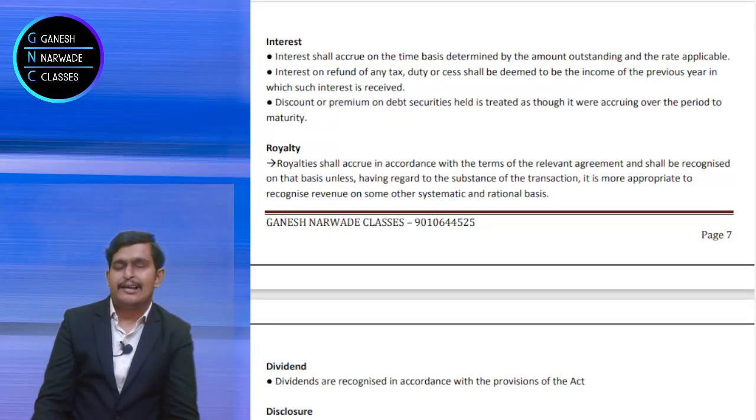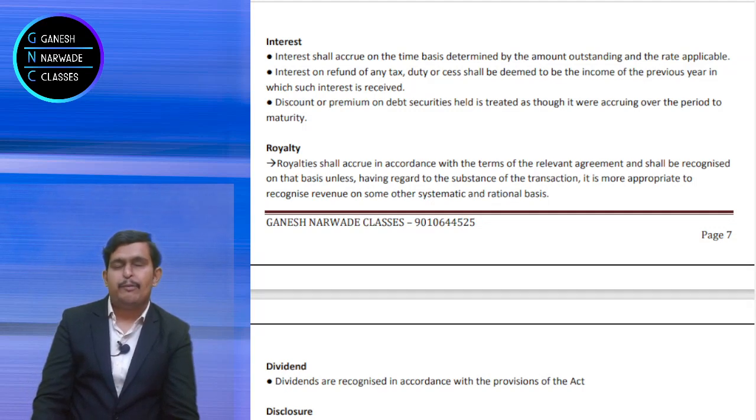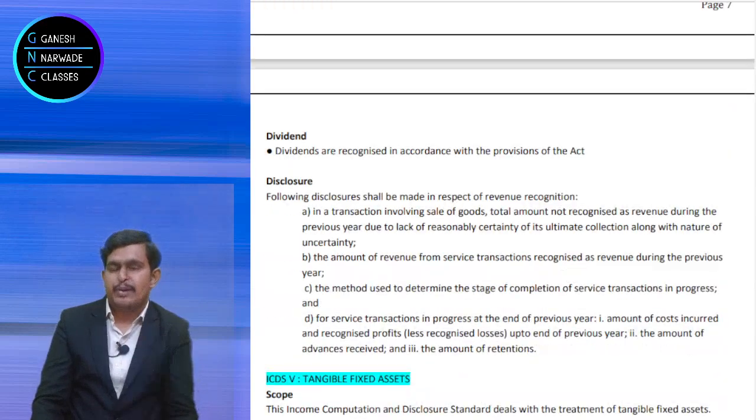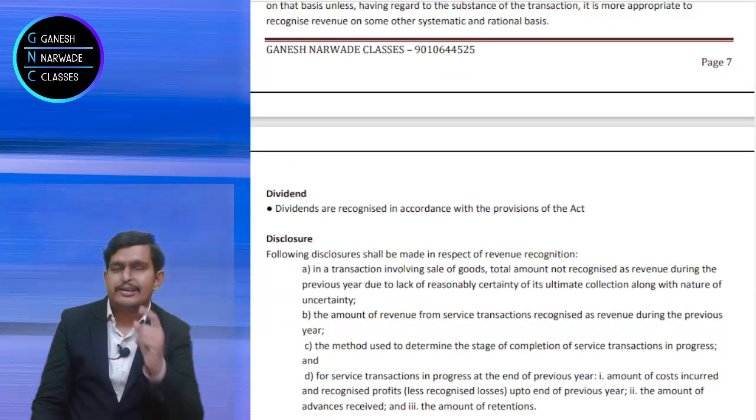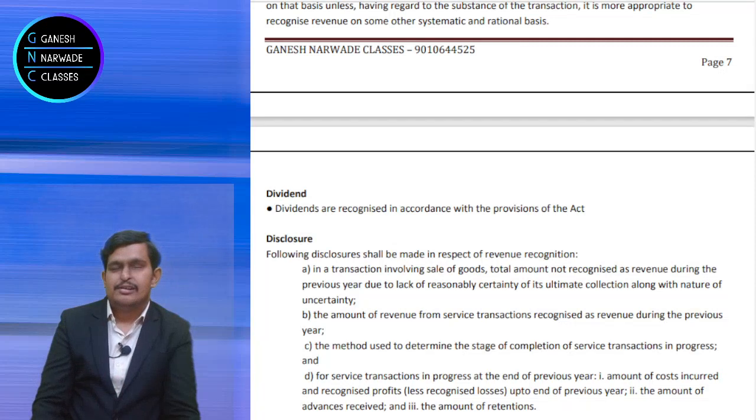Now if the dividend is declared at the AGM, right, once the year is over, the dividends are declared. So on declaration, it becomes the income of the shareholder, right? But suppose during the previous year itself, some interim dividend is paid because of surplus profits, they declared an interim dividend. Then what to do? Then as and when the interim dividend is received, that is treated as income. Now this is not written in the ICDS. This is written in the Income Tax Act. Clear? So no doubt should be there in your mind when the dividend is treated as income. Interim dividend, final dividend. Final dividend is declared in AGM. On declaration, it becomes income. Interim dividend sometimes is declared during the previous year, and when it is received, then it is treated as income. So the date of receipt you consider.